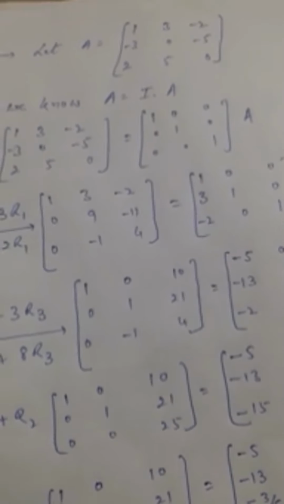So A is equal to I into A, that means both sides are equal. Here I means the identity matrix, and if the order of A is 3 by 3, then definitely the identity matrix has order 3 by 3. If we want to apply row operations, mind it please, you have to write A equal to I into A. But if you want to apply column operations, in that case you have to write A equal to A into I. Instead of I into A, you have to write A into I.